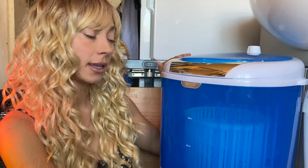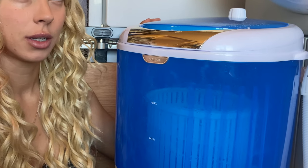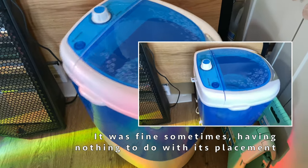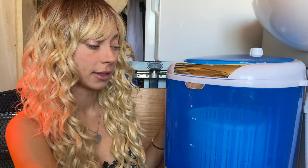The spin capacity is about 1/3 or less the wash capacity, so I can work around that, and I'm happy to throw things on the line before throwing them into the dryer. My things came out cleaner, certainly. The spin cycle does shake the machine around quite a bit. I did read about this before. I don't think it's an issue. I will see if there's any way that I can kind of stabilize it and anchor it down.